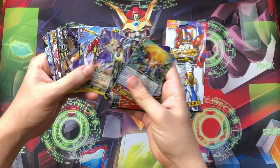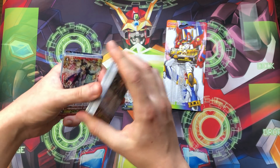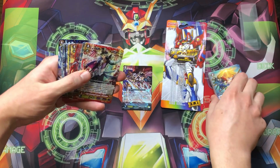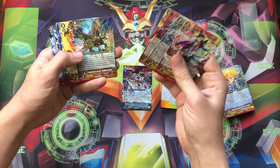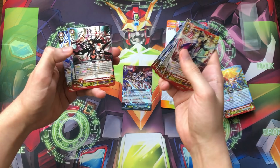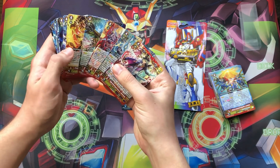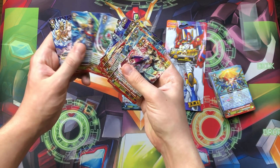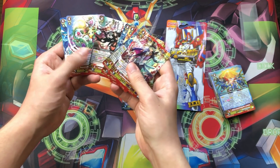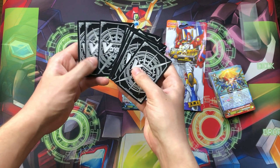So this is just one of every single card. This feels like a set of the Fighter's Collection, if I'm not mistaken — like every single stride. I'm not sure if this was already in here or if Zystral just included these in the box. But that's very cool. They're all common — none of them are foil. They're straight up commons, and it's so weird to see that. But they do have the stride back, which is also weird to see.